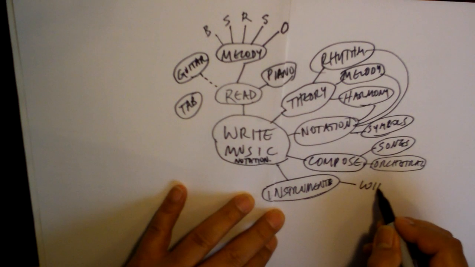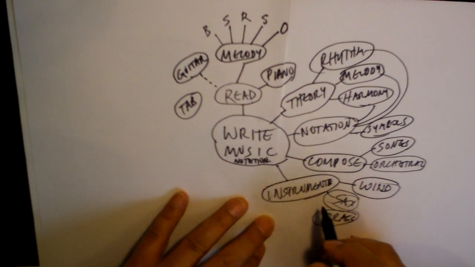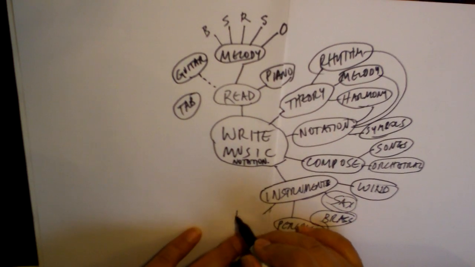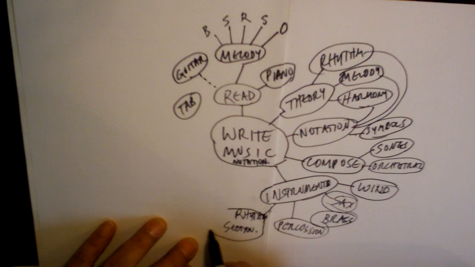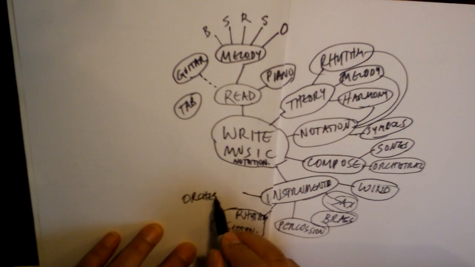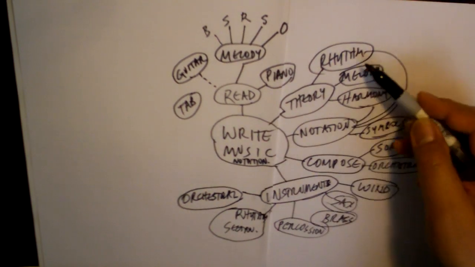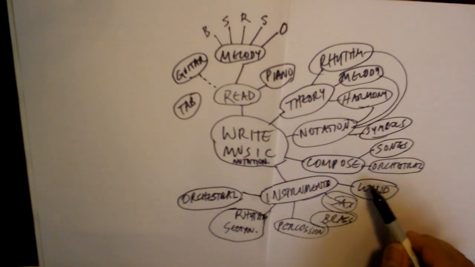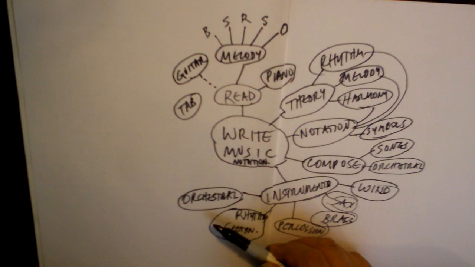So this opens up all these instruments for you, all the ones in the wind family, sax family, brass, percussion. Who else have we got here? Oh, and of course the all-important rhythm section. Okay, so this opens up all worlds of stuff to you. And then of course you could write for orchestral instruments. So simply by being able to write a few bits of rhythm, string them together in a melody and harmonize them with some chords, then suddenly it opens up all this world with the instruments. Now you have a language for talking with these guys, these guys, these guys, and these guys. That opens up all kinds of worlds to you.